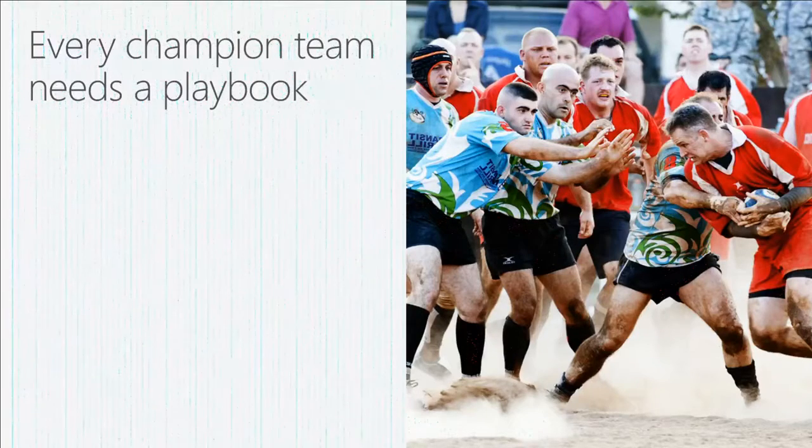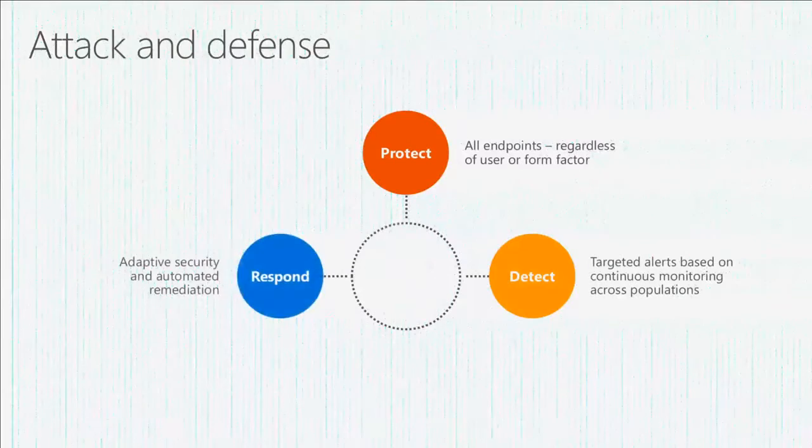So this particular slide looked a little bit different yesterday before the Microsoft brand police got their hands on it. It actually showed an image of the world's most successful sports team. Does anyone know who that is? Maybe my accent gives it away. So it was an image of the New Zealand All Blacks, which is obviously my favourite sports team. And you're probably thinking, what does this have to do with the security presentation? Actually, it has nothing to do with the security presentation. I just wanted to get my favorite sports team in there. And even though Microsoft removed it from the slide, I still managed to do that. But back to the topic at hand.